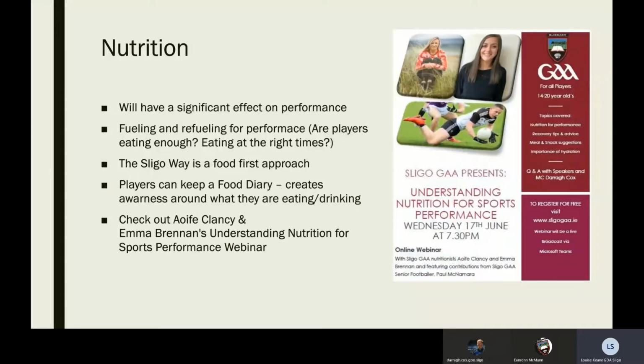Even maybe it's a habit of eating the same meal every day and not getting that variety. In Sligo, we're very much on a food first approach, and we want our players to eat. We want to make sure they're getting variety through their meals, and even just that simple thing of keeping a food diary can give them that awareness around what they're eating and how they can improve on it.